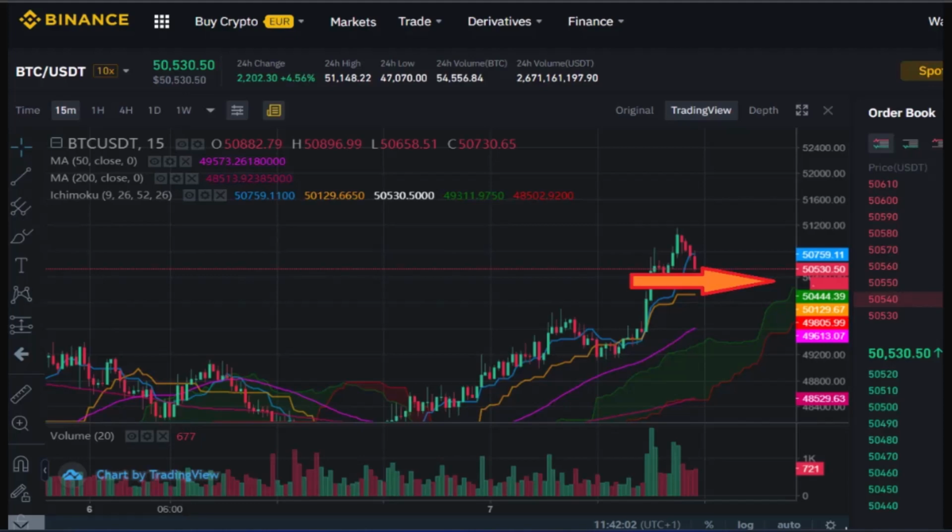In this video, I'm going to be showing you the steps on how to fix the TradingView chart not loading error in the Binance application. So I'm going to be showing you the step-by-step procedure. Make sure to watch this video till the end and follow the instructions as guided.